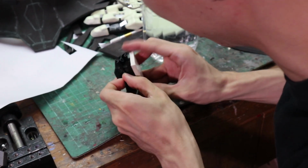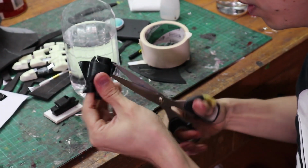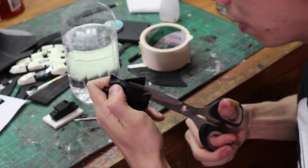There we go. Okay, gotcha. Nice, so you got the shape already. The shape, and you cut it up. The only thing we need to do is cut. Regular pairs of scissors can do it now.